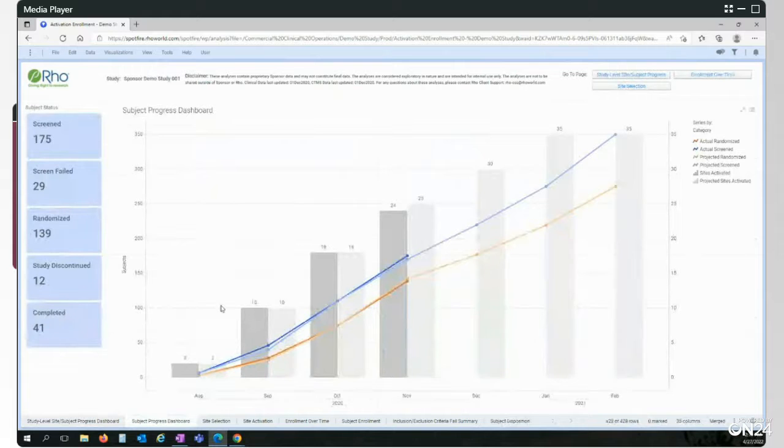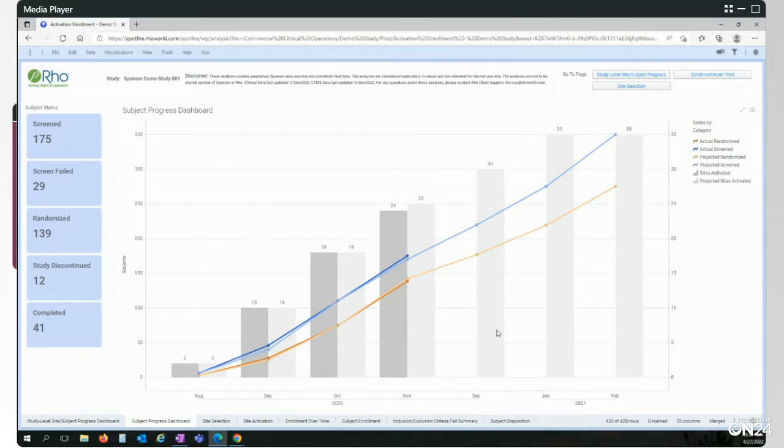This is the second of our executive summaries, very high level view. Again, these tiles on the left are going to remind us of the metrics that we viewed on the previous screen. But as you can see, this is now showing enrollment and screening actuals and projections over time, laid on top of our site activation actuals and projections over time. The darker colors represent the actuals. The lighter colors represent our projections. So very simple. Most people have seen these types of graphs. They're used constantly in clinical trials.